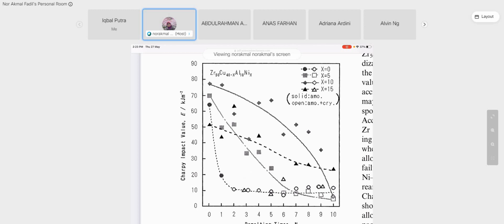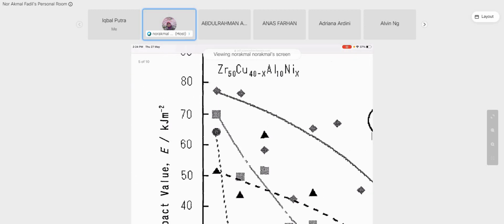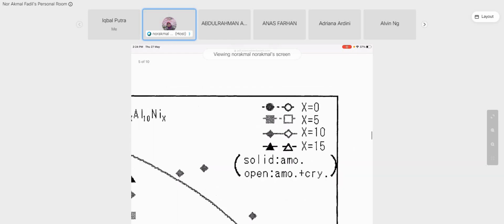See, the impact load is changed with the remelting time. What is remelting time? I don't know. Okay, you need to read. So by adding 5%, it seems like it shows some improvement as compared to zero. What is zero? Zero is a circle. A square is 5%.